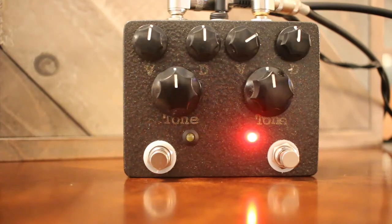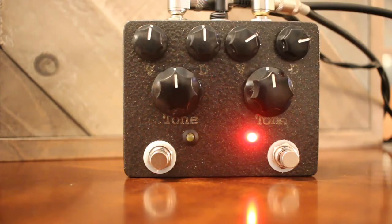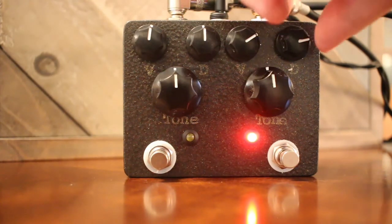So automatically you get that nice, lush, beautiful, beefy sound that you want an overdrive to sound like, especially with humbuckers. All right, let's crank the overdrive up a little more. All right, sounding pretty good. Let's get the drive up a little hotter.